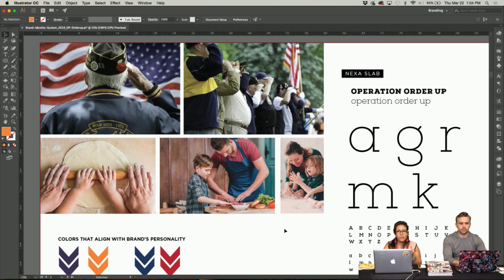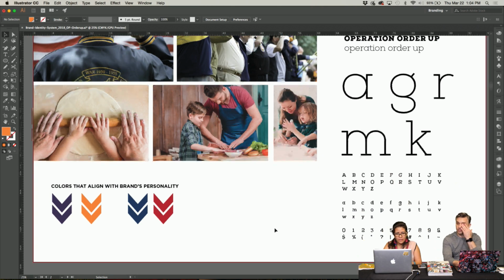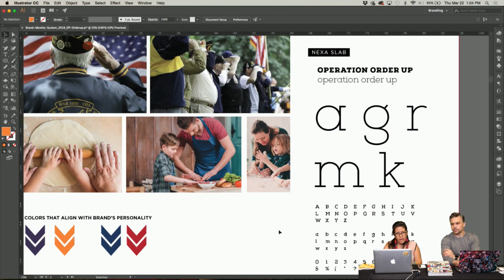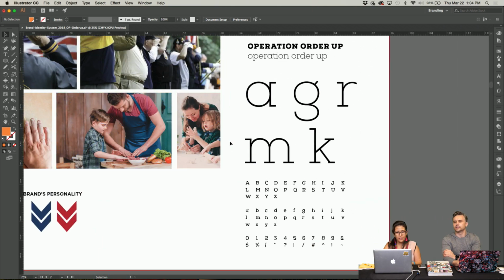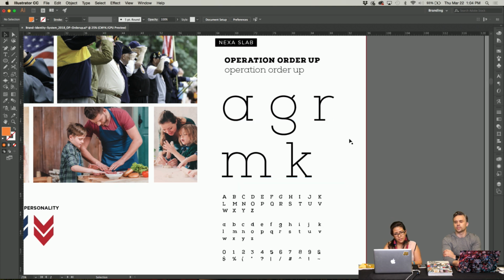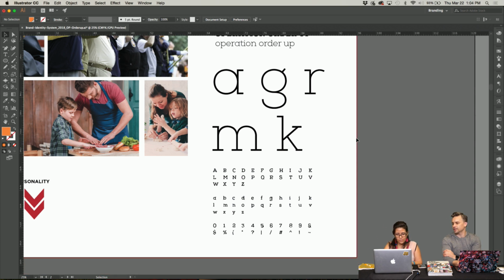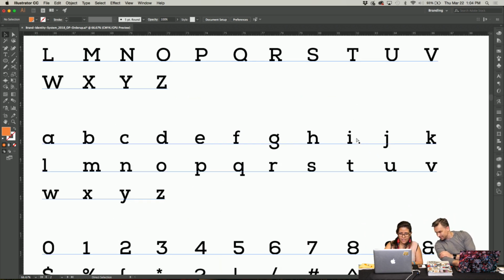Here were some of the visual components that were inspiring the feeling about the brand. Some of the type that we talked about, Nexus Lab. I love that. Colors, I love that font. It's so beautiful, so fun to look at. It makes me want to explore all the characters. Look at every single character. The designer nerd in me says, let's just geek out over fonts. Zoom in, so you guys can see a little bit of this beauty.